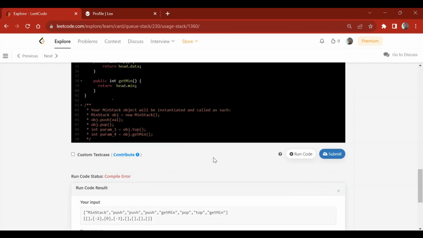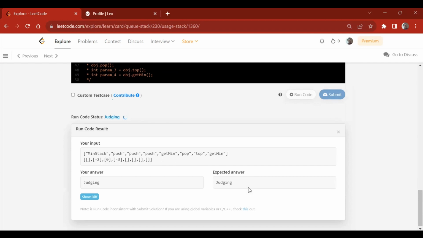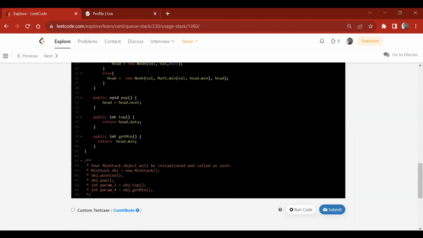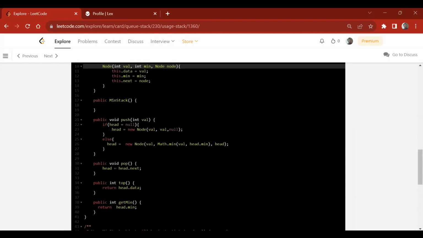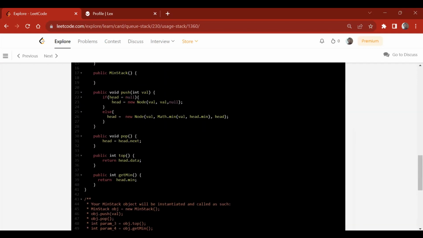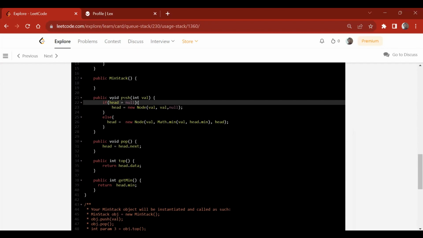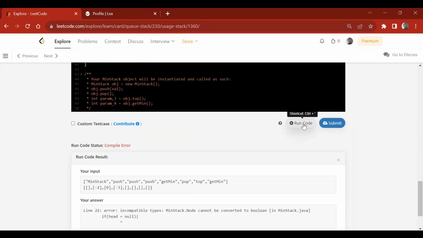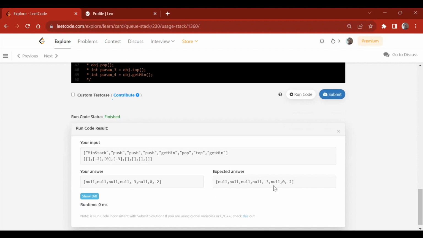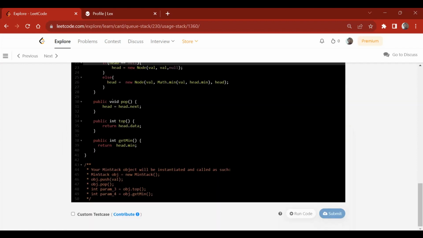Let me run it again. Min stack node cannot be converted to boolean. So if it is equal to null, all right, now let me submit it.